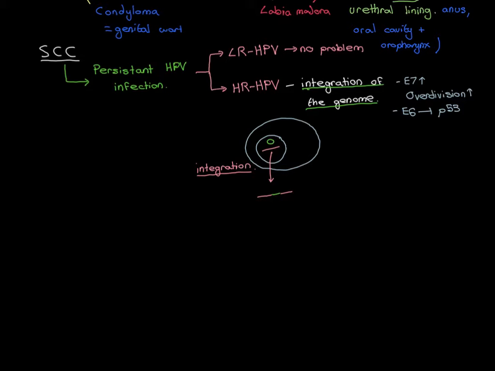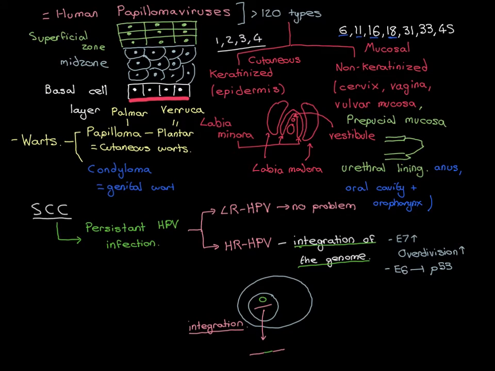So, going back up to my picture up here then, if you have a high-risk human papillomavirus infection of the squamous stratified epithelium of the ectocervix for long enough, we think that in one of the mid-zone cells where you've got E6 and E7 expressed, eventually what will happen is that you'll get integration of one of the viral genomes into a host cell chromosome. And that cell in which this occurs, and I'll just circle one of them that we can imagine is going to be the one. So let's say it's this one here that it occurs in. Okay, that cell in which this integration event occurs is then going to be the one that takes you along the way to squamous cell carcinoma.